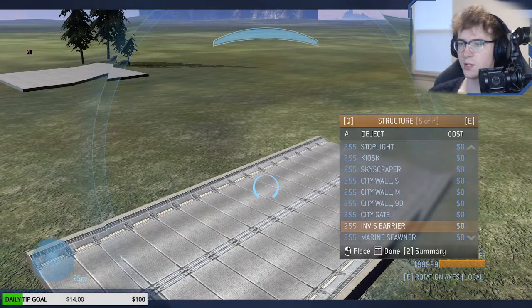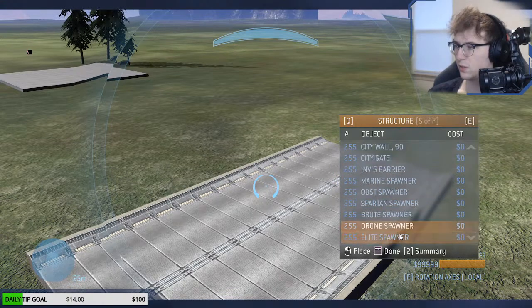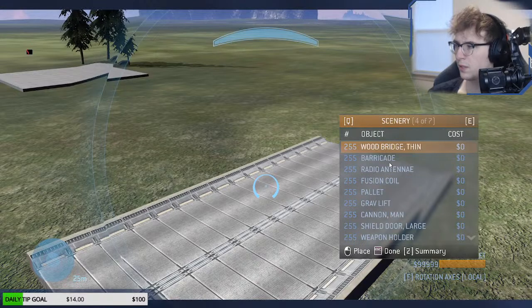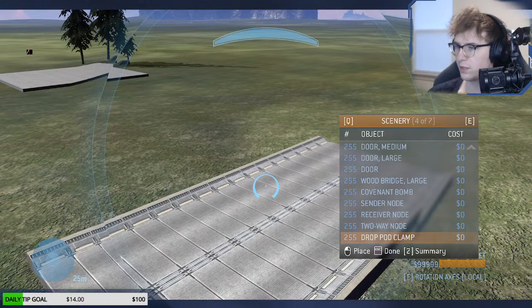Okay, I think this is organized pretty well in my little document. You can't see it, but I've got it. So, these look good. And then on scenery, I think the only things I added into scenery are what? Drop pod clamp? I'll throw that in there as well, because if I'm including the drop pod, I'll put the drop pod clamp. Put it next to the miscellaneous section. Oh, and the Covenant Bomb.